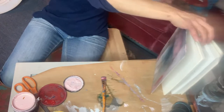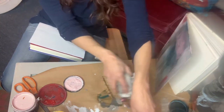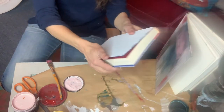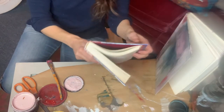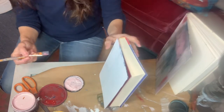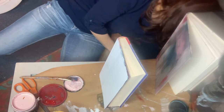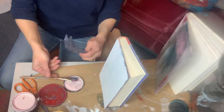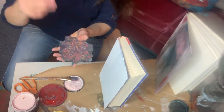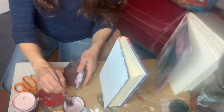This one I think will keep it simple. Okay. So this one's the one we just painted white, and these will look pretty because we're going to put them together. So this one, what I want to do is use some stamping. I want to use stamping on both of them. But these are IOD stamps, and you can use this with ink or with paint. I am going to use them with paint.